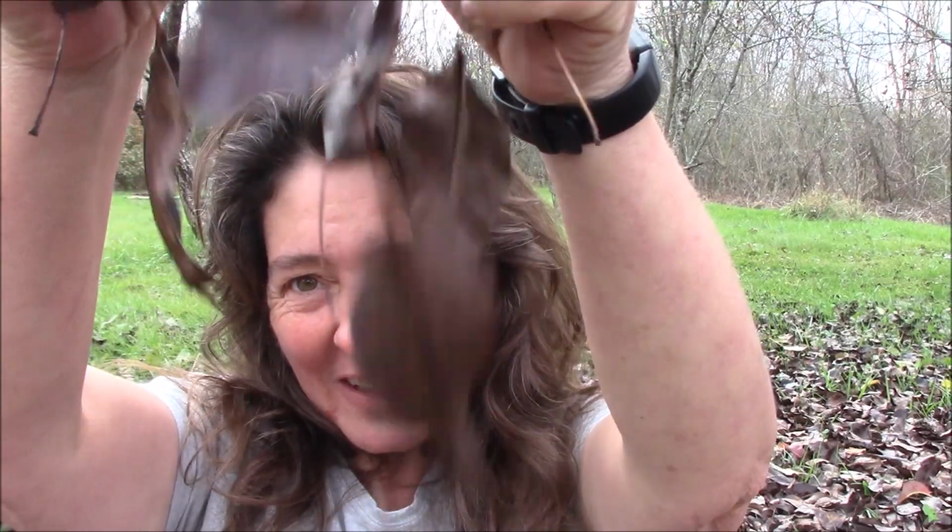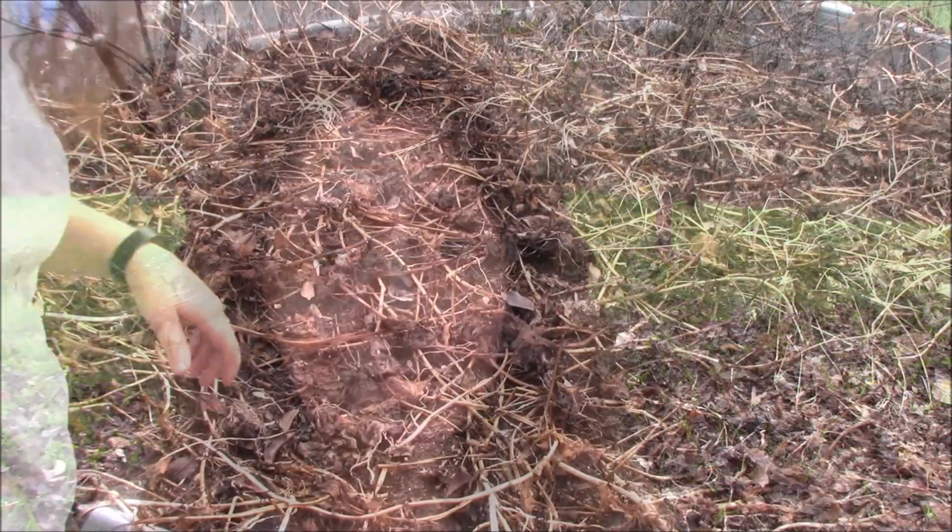I'm sitting out here in the orchard in a nice big pile of leaves. Fall is definitely here. It is time to be getting everything cleaned up and moved on, and that includes the sweet potato bed. So I'm going to go over there, set the camera up, and show you what I'm going to do with them next.